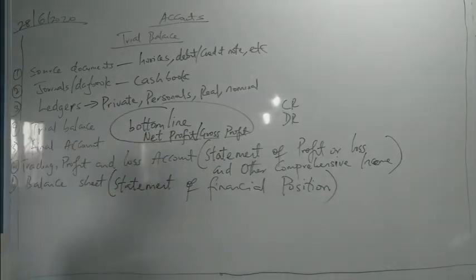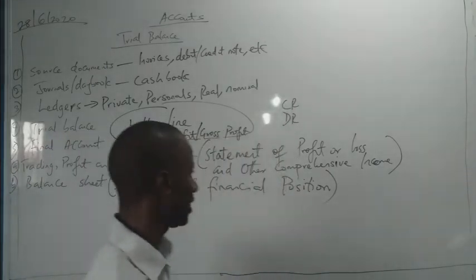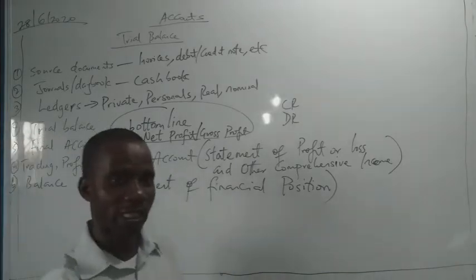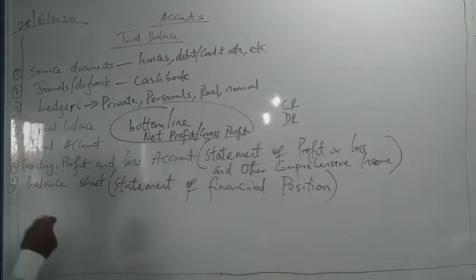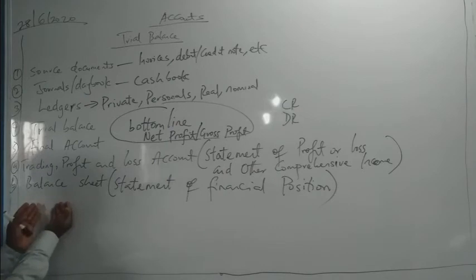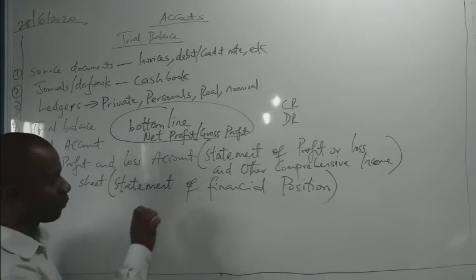If you buy goods on credit, you are indebted. You have an obligation to the creditor. Definitely the creditors and the bank loans, all those will come under what is called liabilities, because they are not the owners of the business. But even though they are not the owners, they still have a stake in the business because of the advances in terms of loans and credit purchases. Then, when the resources of the owner, which is known as capital, plus the resources of people who are not the owners but also have a stake in the business are pulled together, the business will now use them to purchase what is called the assets.